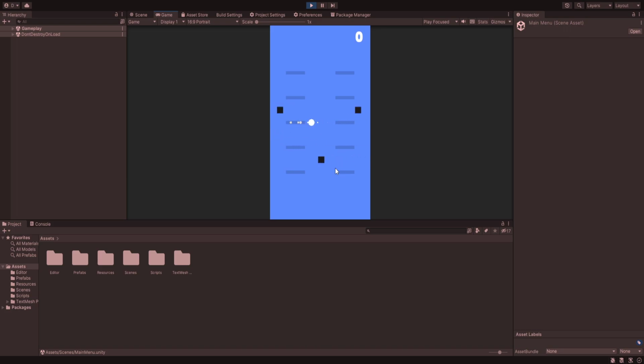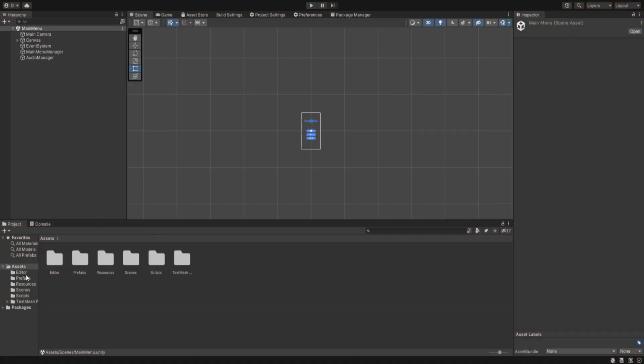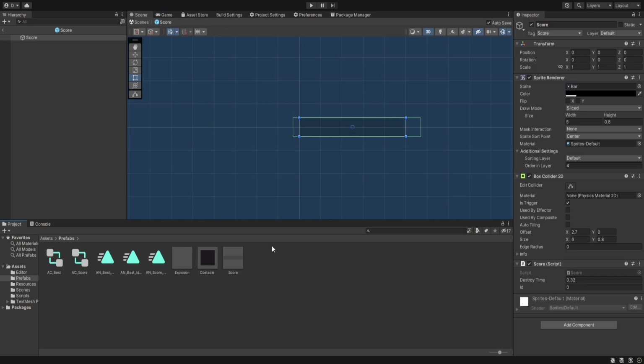And currently, it did not detect, because score is not set to trigger. Is it not tagged as score? Or why did it not detect? Our score should have updated. Yeah, it is set up.